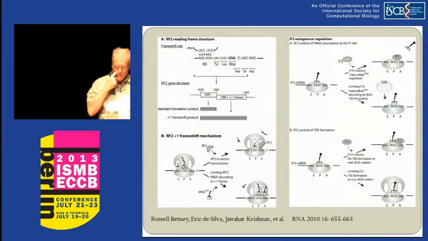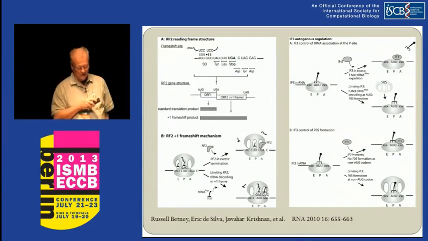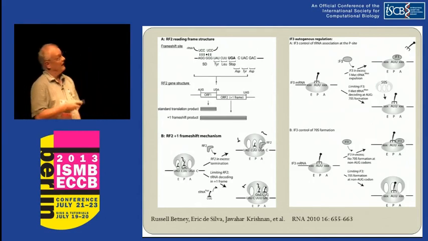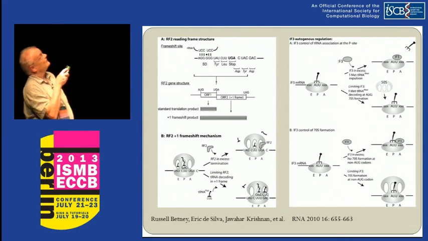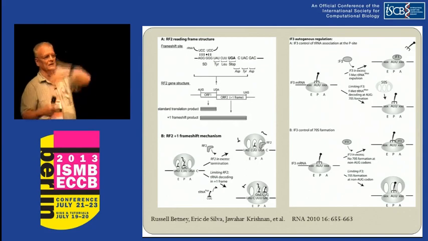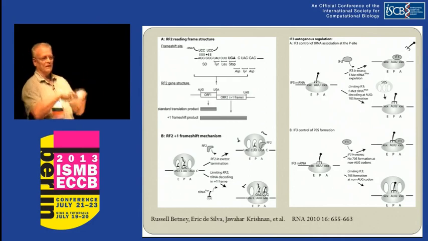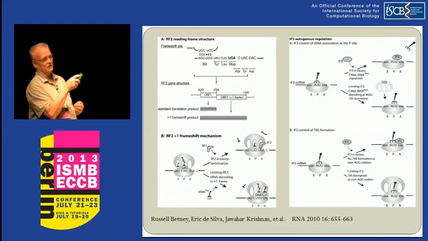So this one, we knew about this a long time. In fact, we actually wrote a paper about IF3 proposing a mechanism. It turned out that mechanism was wrong, but I can tell you about the story anyway, because it's a really, I think, interesting story. So this is, first of all, RF2, release factor 2 from E. coli. It recognizes the UGA stop codon. So when a ribosome comes to a UGA stop codon, it releases the ribosome. Well, it turns out when it was first sequenced, it was discovered that it has a UGA stop codon right in the middle of its own gene, right? So what that means is that if there's plenty of this protein around, it terminates its own synthesis.